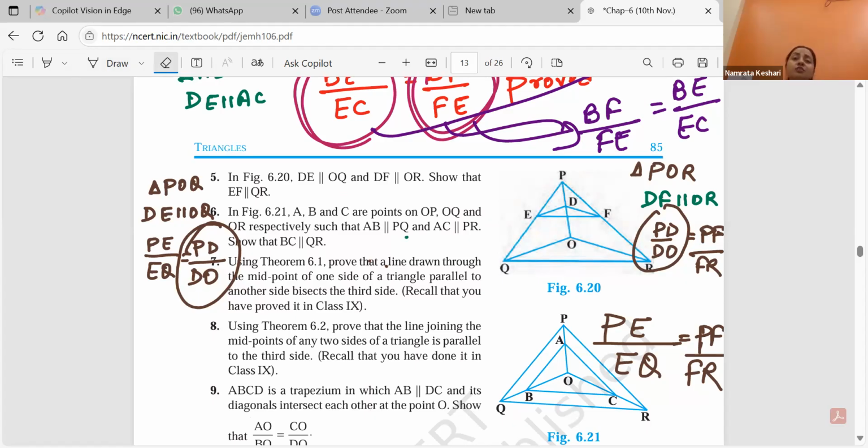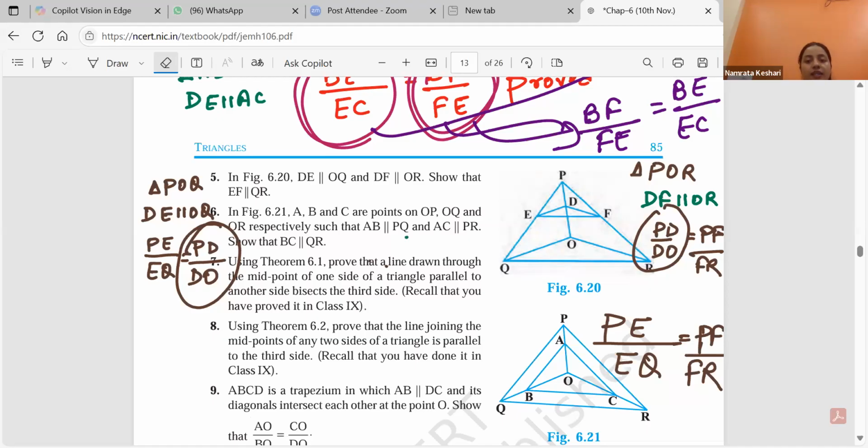So we started the class from here. The moment Inan joined, he asked why we are taking parallel, then the ratios are the same. And then I explained everything from the beginning: when parallel is given, then the basic proportionality theorem says that the ratios will be the same. But in case the ratio is given, the converse of the basic proportionality theorem says that the lines will be parallel. In case the ratios are the same, then we are going to get two lines which are parallel to each other. Just the reverse, just the converse of the basic proportionality theorem.